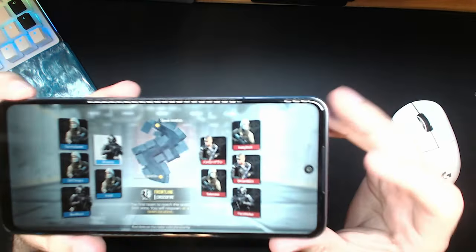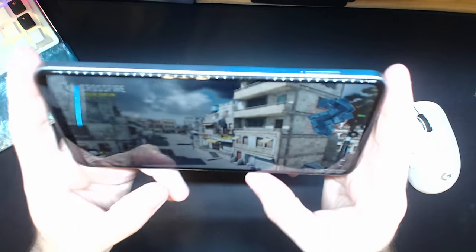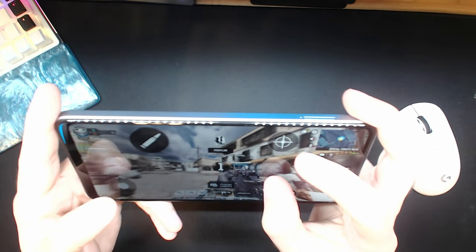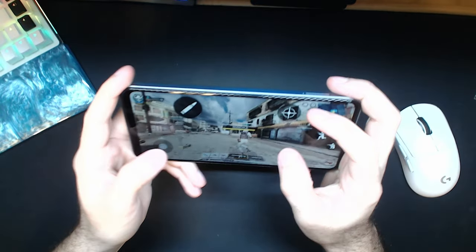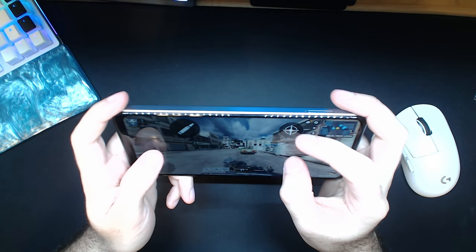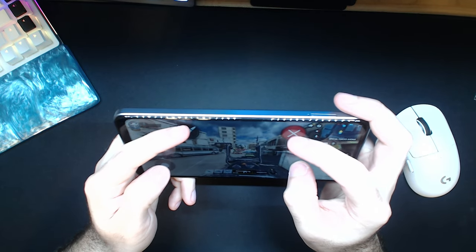Oh yeah, I forgot to mention, there is a punch hole camera, which is really not noticeable, especially when you're watching a video or playing a game. I'm sure Android users with other phones are used to it. But yeah, this is the brand new update. I haven't posted a video of it yet, but I need to. I kind of just whipped up a HUD. I haven't played on phone in ages, man.